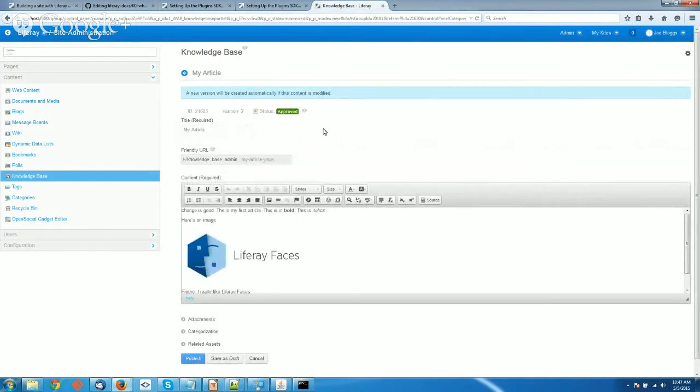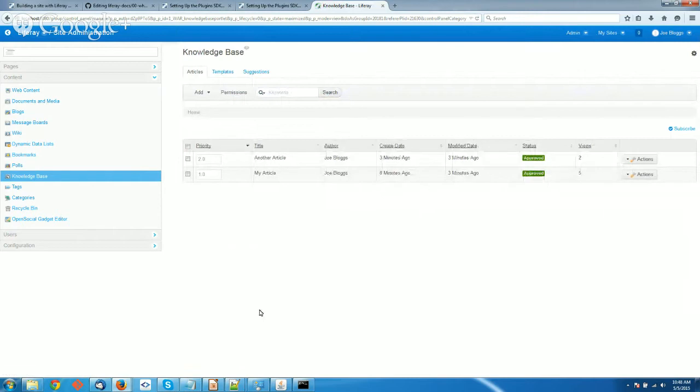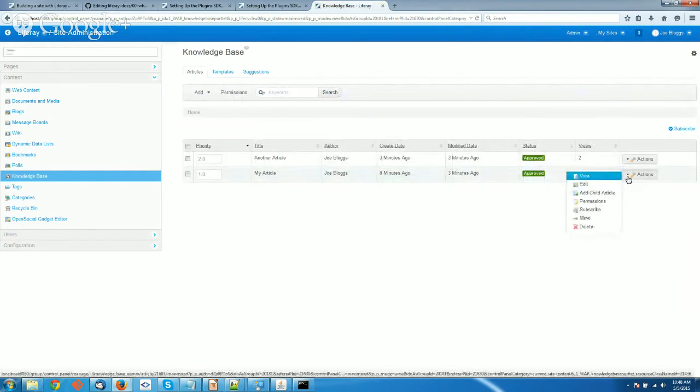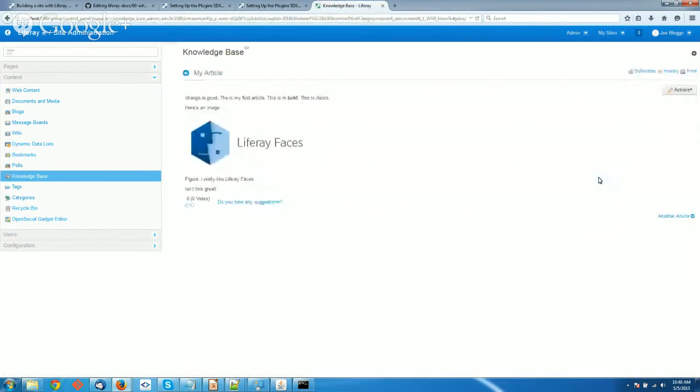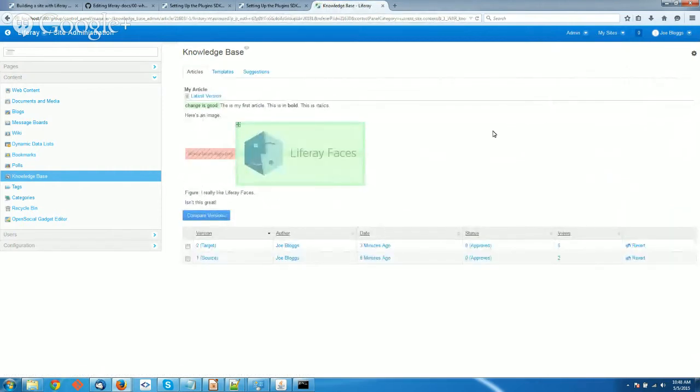Okay, so it is versioned, yeah. It is versioned. Going into the history here, there's the revert button. Yeah, so we can go back to it.